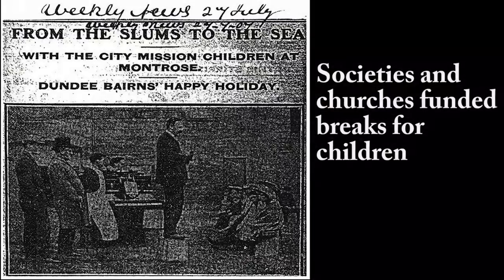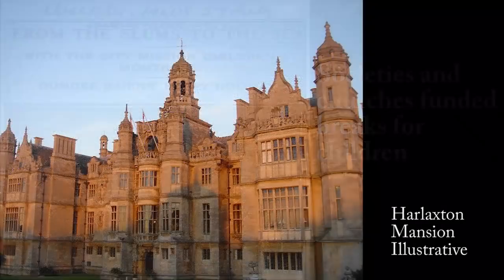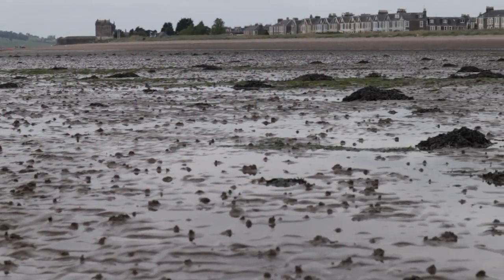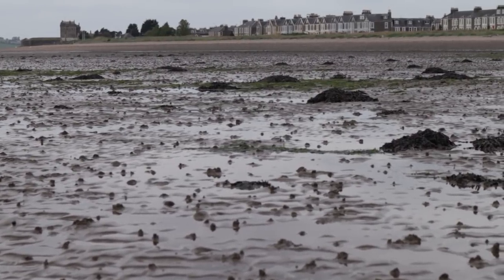Dundee itself was a city divided between those who lived a cramped life among the noise and squalor of the town's works, and those who lived a life of opulence as jute barons and industrialists. Broughty Ferry offered a seaside haven a step further from Dundee's hustle and bustle for those who could afford it. At its height, this place was known as the richest square mile in Europe.